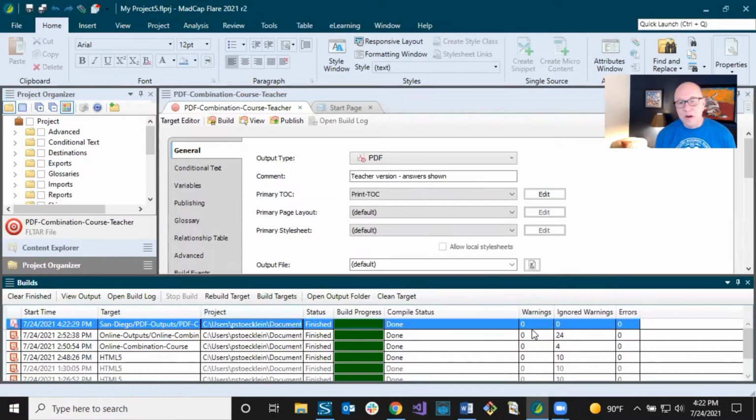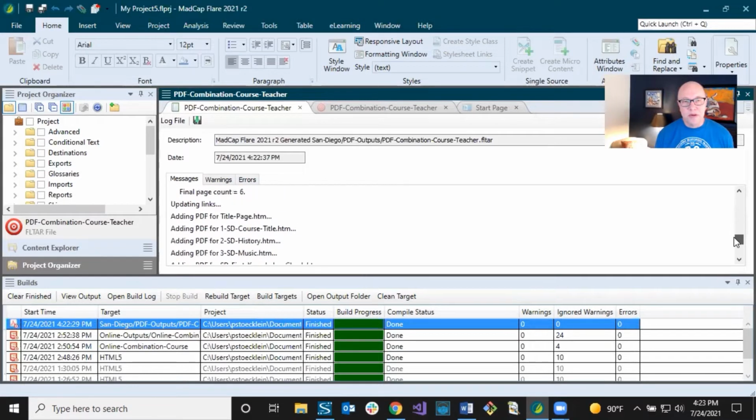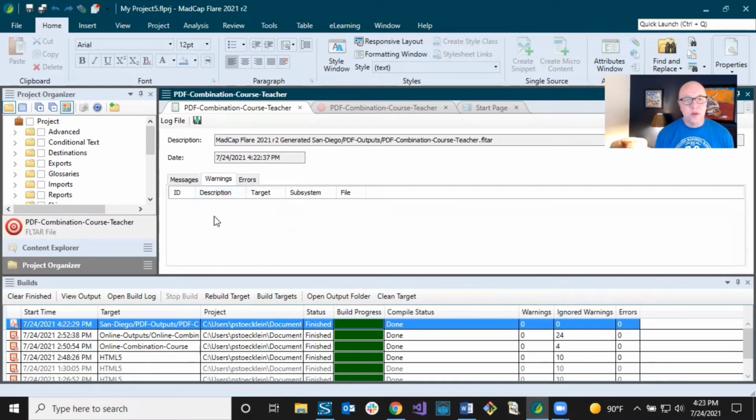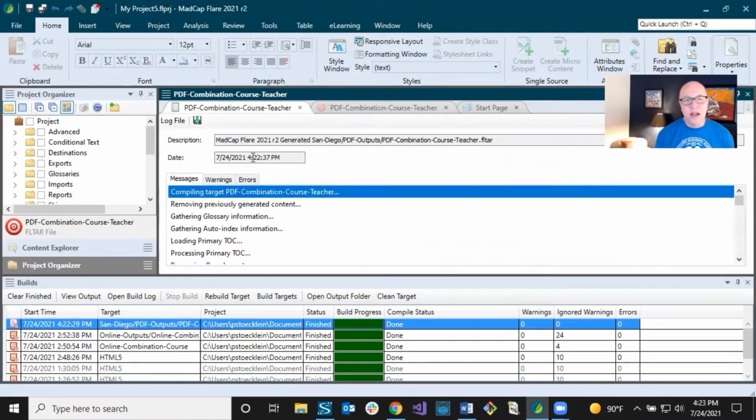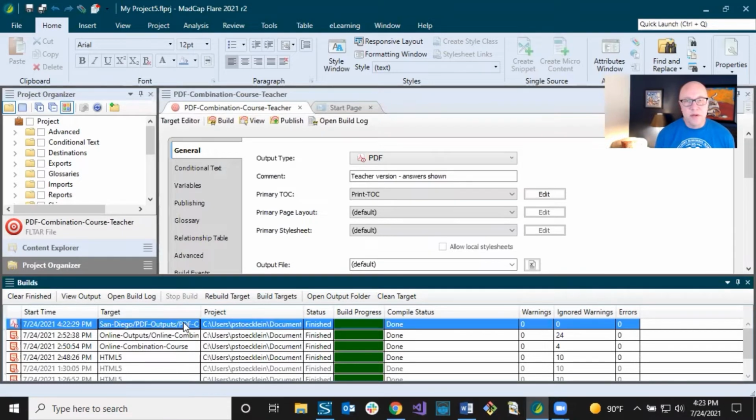Okay, so it worked fine, no problem. Oh, well, that's okay. I just wanted to let you know that sometimes you'll get some warnings in here, and it could be a variety of things. So what you do is you select it and click open build log, and you've got these 3 tabs in here. Messages just shows you what happened during the process, and warnings is what you would look at to see maybe you got a broken link. You had a link from one thing to another and that didn't work, or something is left out, but it looks like everything worked fine. So that's okay. Let's open up the output and take a look.